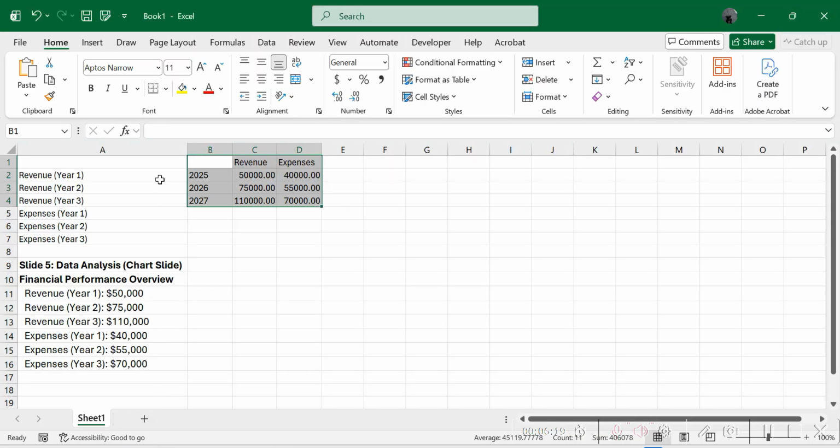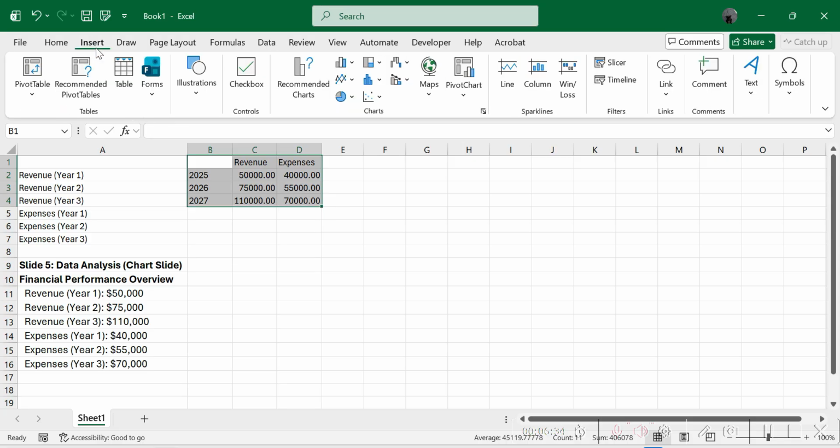So, formatting is up to you. Highlight your data set. For me, it's going to be B1 down to D4. Then Insert. I'm sure everybody by now has completed their Excel, or will have at some point soon. It's going to be Insert, then Charts. You can do bar, you can do column, you can do line. I think you can even do a pie chart, though I'm not 100% sure. So for something like this, a bar would work really well.